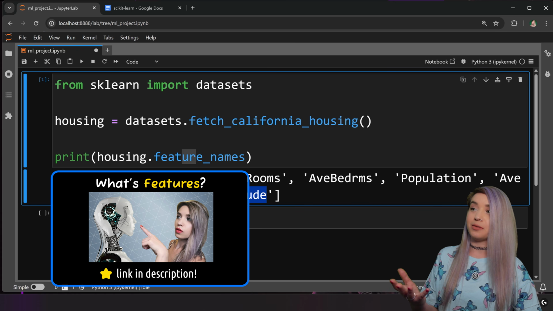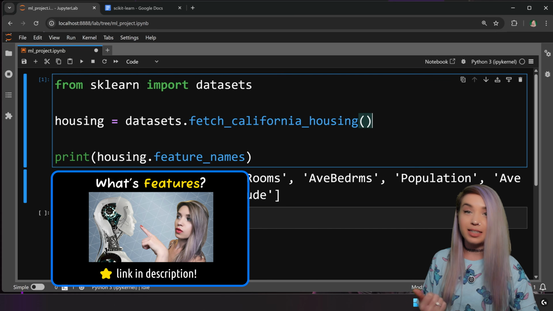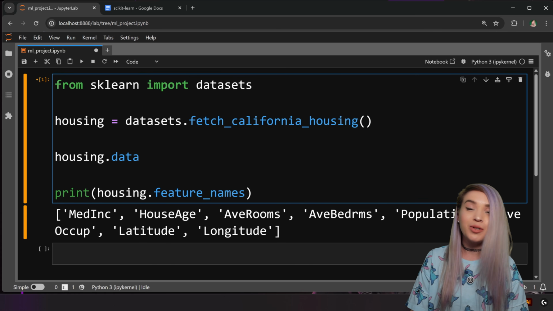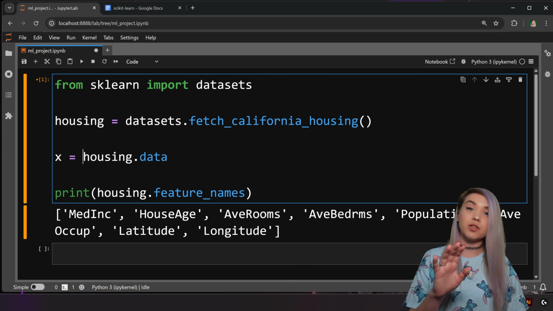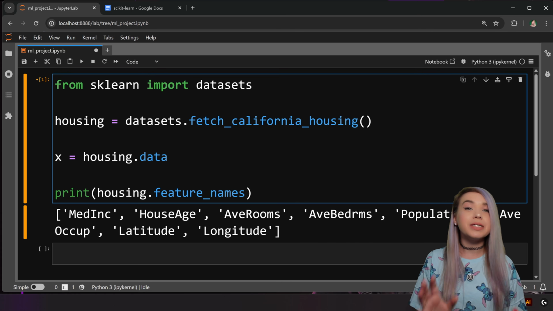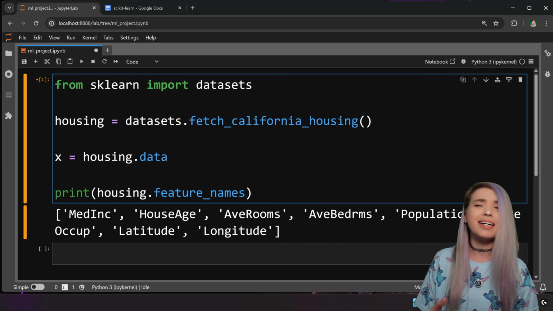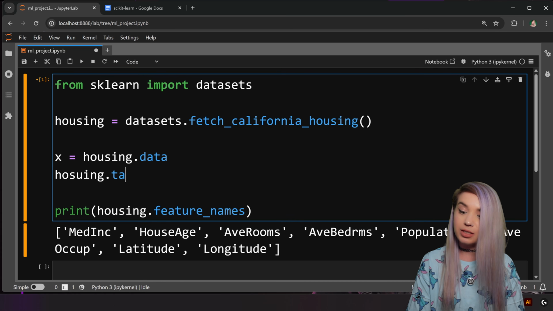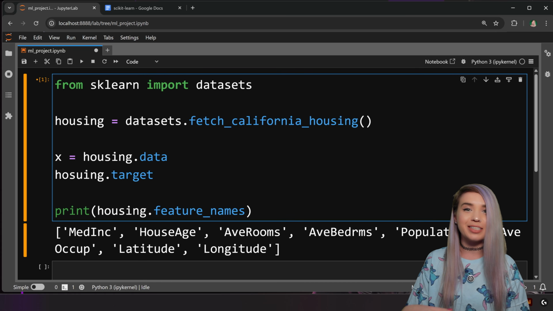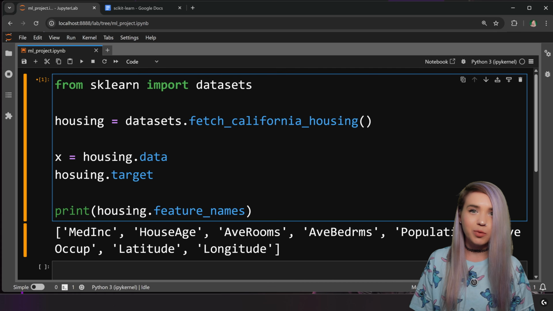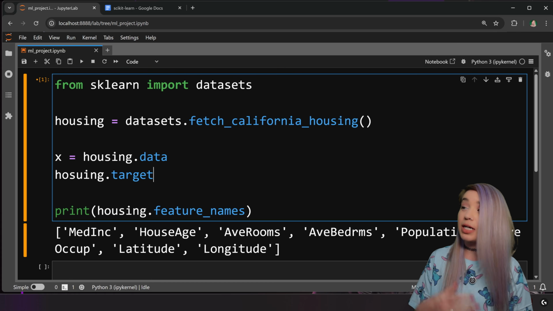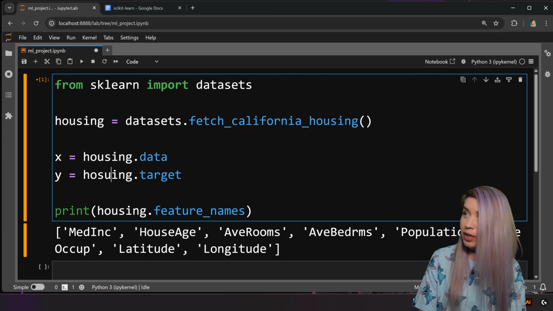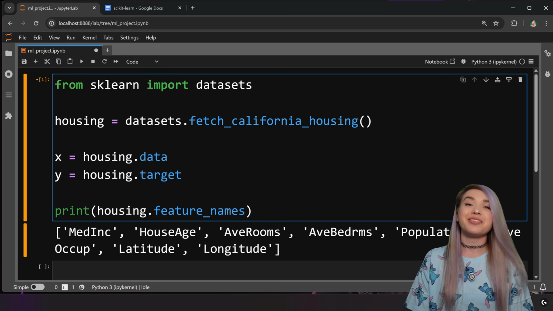Now, once we know how our features look like, let's go ahead and extract them with housing.data, and we will assign them to a variable X. Now, you may have noticed that the most important piece of information about our houses is not really stored as a feature. It is stored separately as housing.target. And I'm of course talking about the dollar value of these houses, which is probably what everyone is curious about. And when it comes to targets, we are always assigning them to y. And we are always fixing our typos once again.